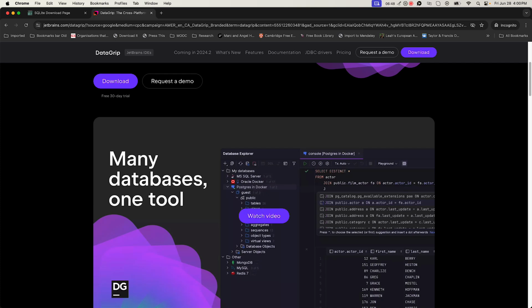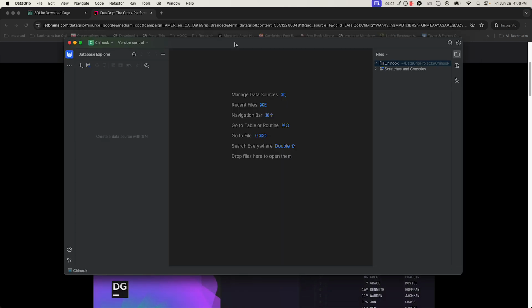You will be able to see DataGrip. Let me turn it on for you. Here you go. As you have seen, you can attach any database with that.